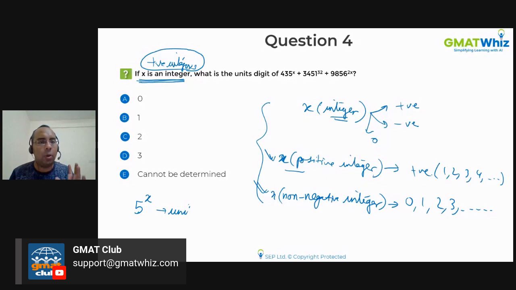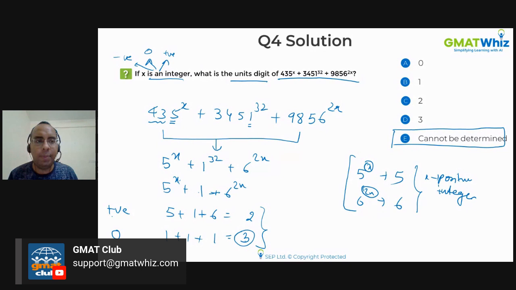Okay, so as a process, always first step, write down what is the range that is given and then solve the question keeping the range in mind. Okay. If you have any doubts here, please feel free to ask. If there aren't any, I'll move on to the next question, guys.